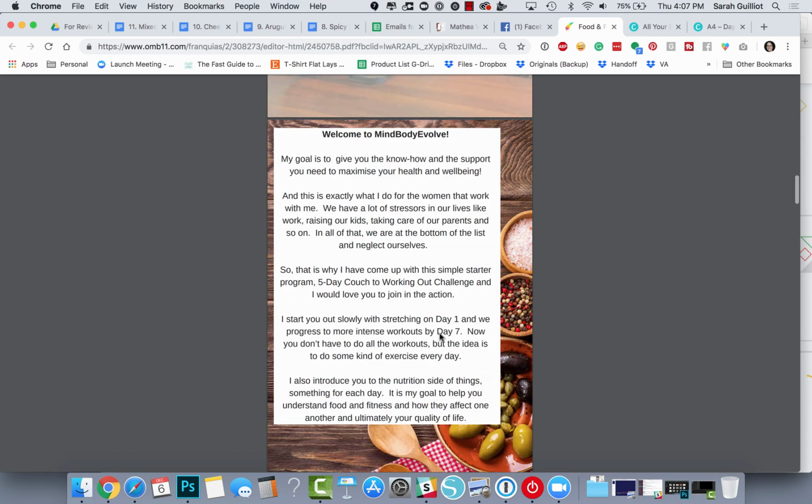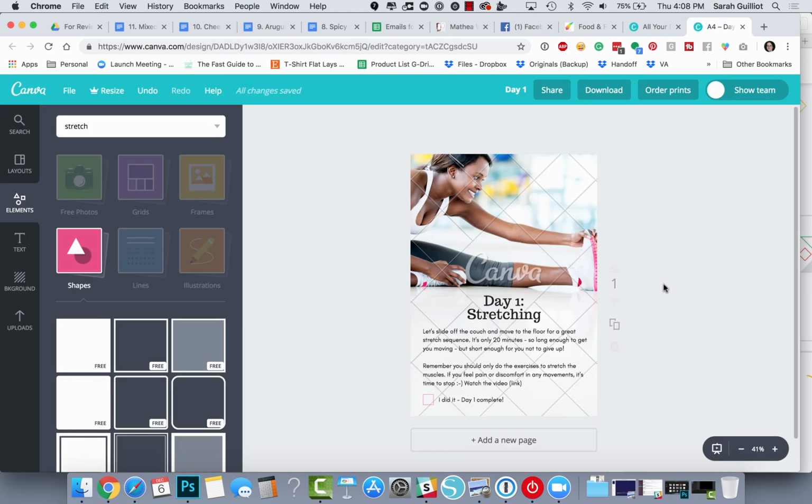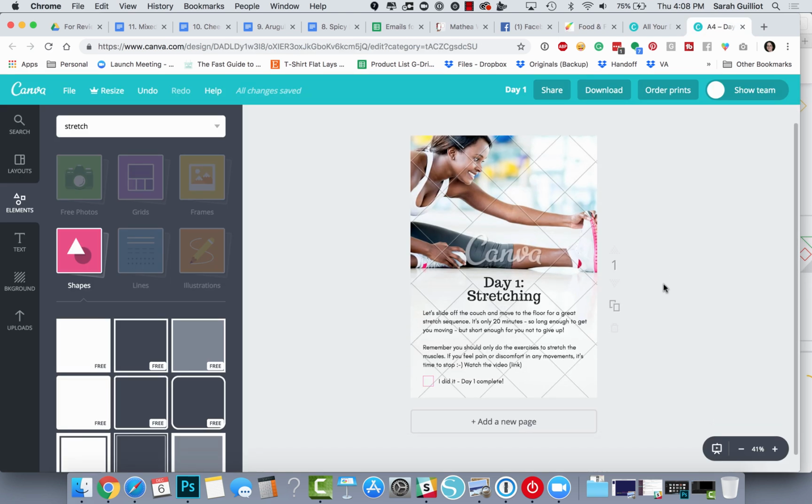And then I also put together a quick Canva page just of something I was thinking of. So if you simplify this document so that each page is just about the exercise, then I would suggest something along these lines. I just went into Canva, I picked an image of stretching. This is one of their paid images. You can probably find something on Unsplash that's similar and pretty that you could use, but this is really nicely laid out for putting text underneath. So it has all these lines on it since it's a paid image, has watermarks, but pretend those aren't there.